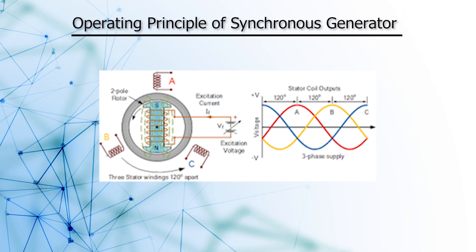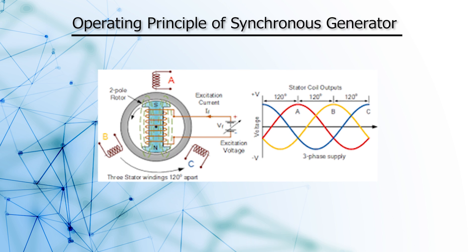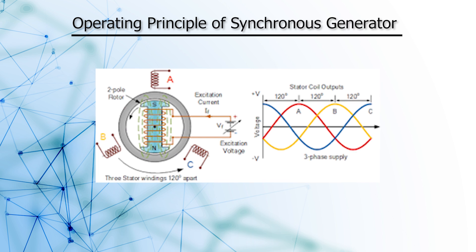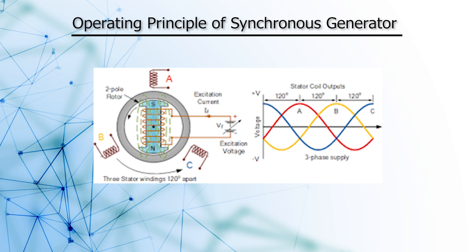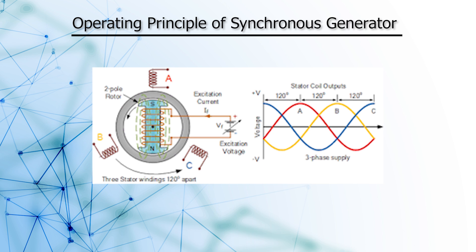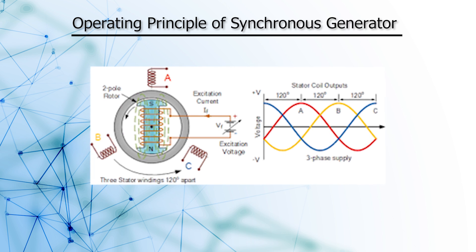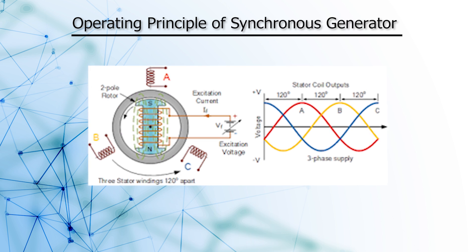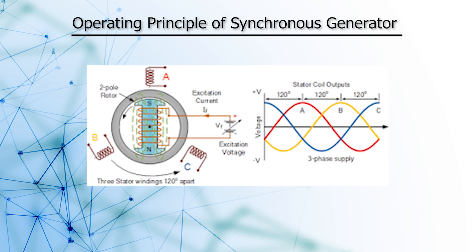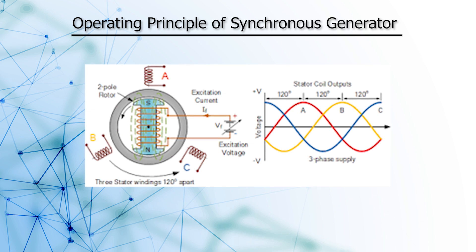The operating principle of a synchronous generator for three-phase construction has three phases — phase A, phase B, and phase C — with a two-pole rotor. The north and south poles are projected out with a very small air gap between the rotor and stator, while in the inter-polar region there is a large air gap, resulting in a non-uniform air gap. The field winding is put on the rotor with DC excitation, controlled by varying the field winding voltage VF. The displacement between the three phases is 120 degrees, giving a balanced three phase supply.